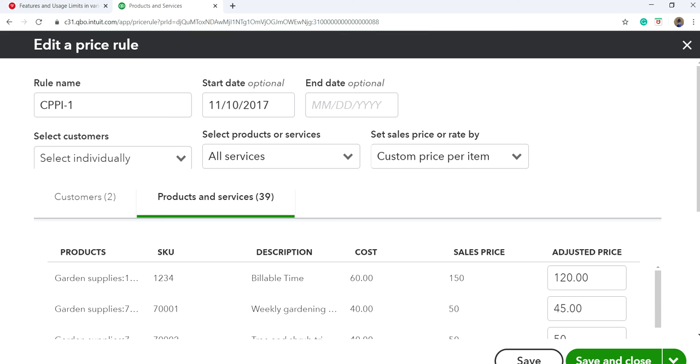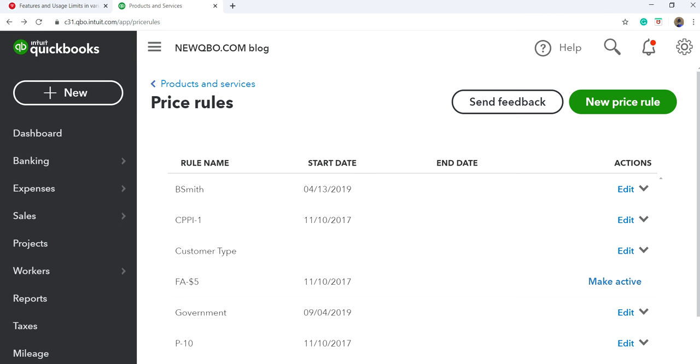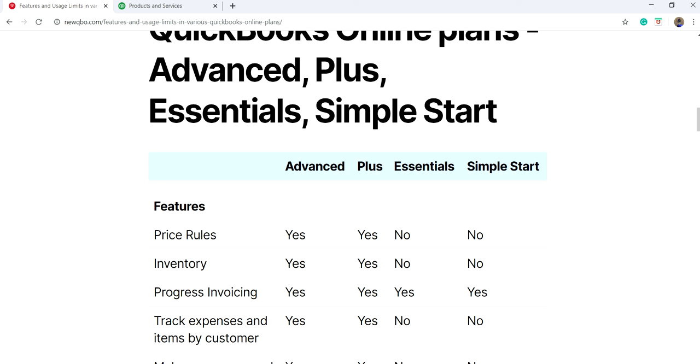So this is how you set up a price rule. It's very helpful if you are selling inventory especially. So if you have Advanced or Plus, you have that feature, but if you have Essentials or Simple Start, no.